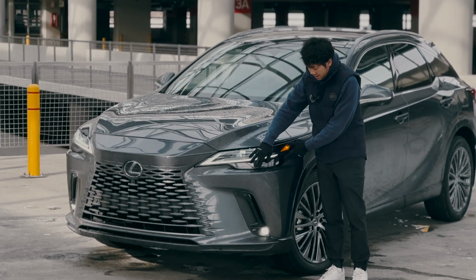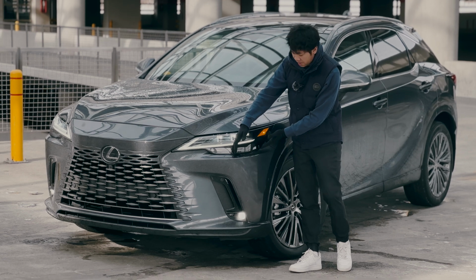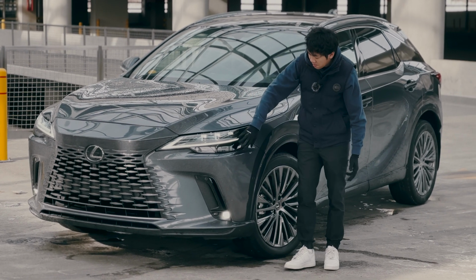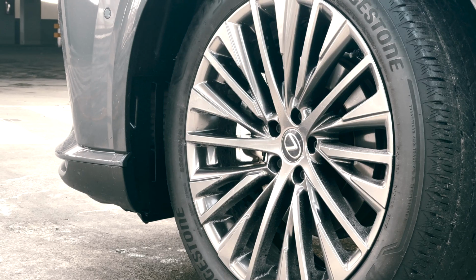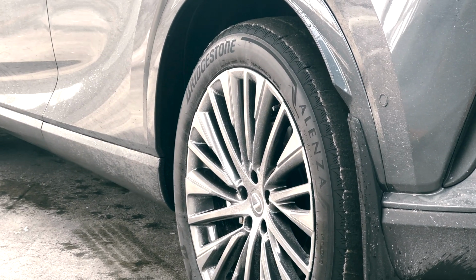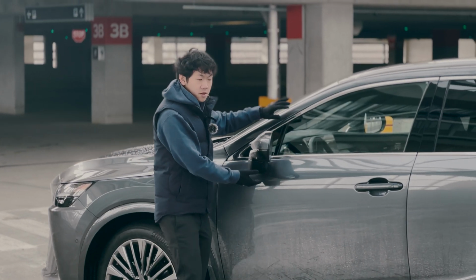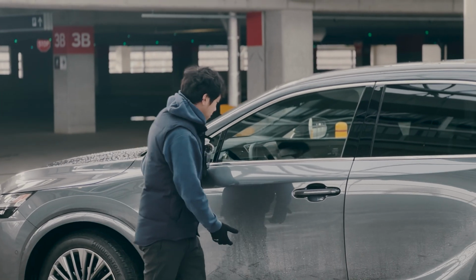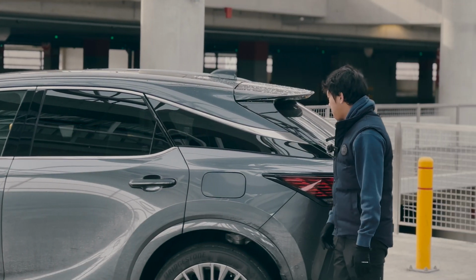On the side of the headlight, it does look like this piece is part of the light, but it's actually just a piece of plastic that's gloss black. Probably a sensor somewhere there. Coming around to the side, we do get these massive 21-inch wheels wrapped with the Bridgestone Alenzas. They're not really great tires, but the wheels do look pretty nice. On the side here, you do get some chrome on the window trim and some chrome on the mirror cap, but that's pretty much the only chrome that you find on the RX 450h.